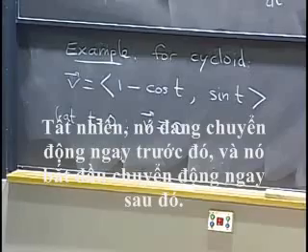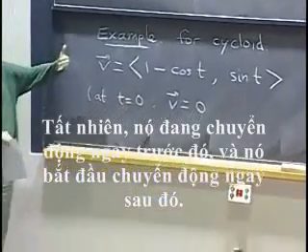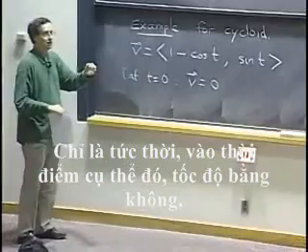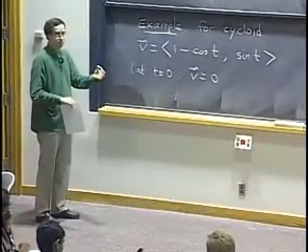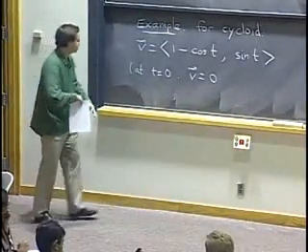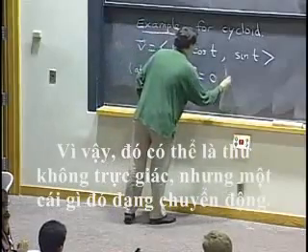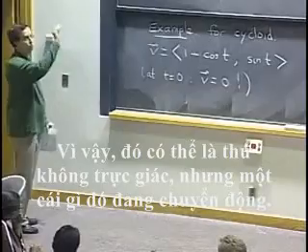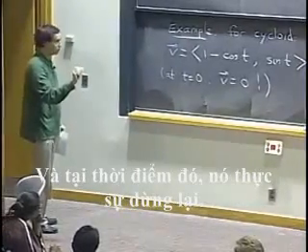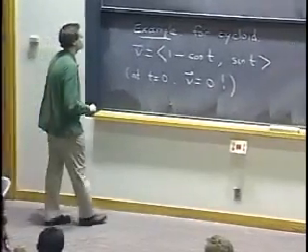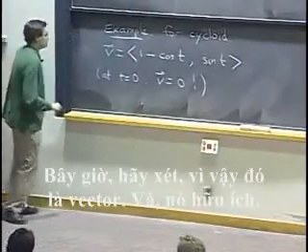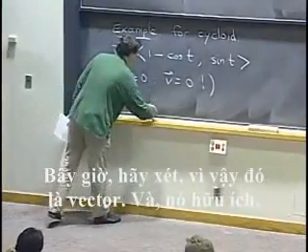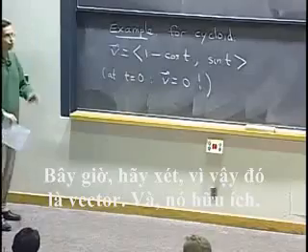Of course, it's been moving just before and it starts moving just afterwards. It's just, at that particular instant, the speed is 0. So that's a slightly maybe counterintuitive thing, that something is moving, and at that time, it's actually stopped. Now, let's see. So that's a vector, and it's useful.